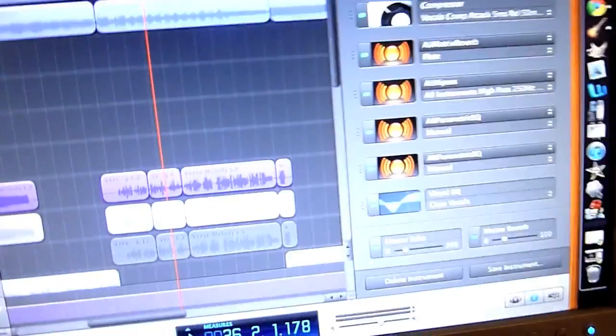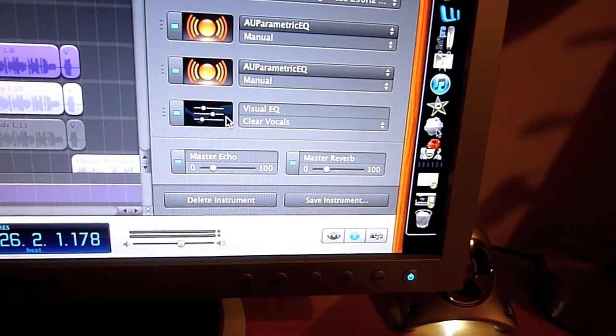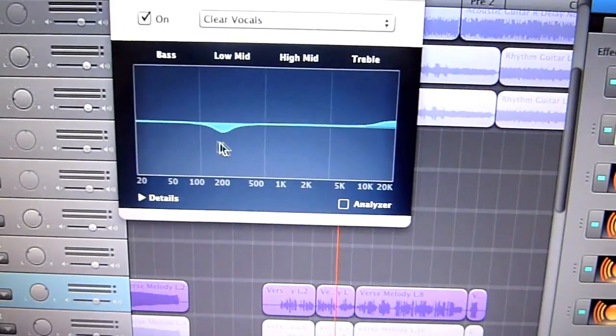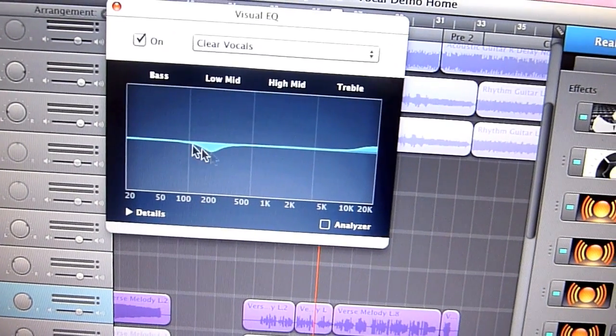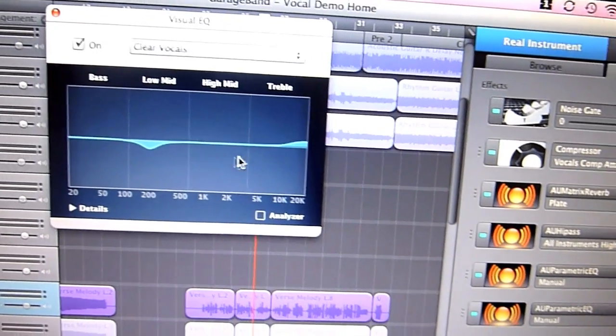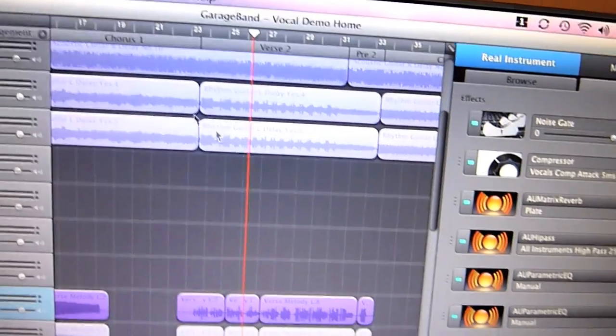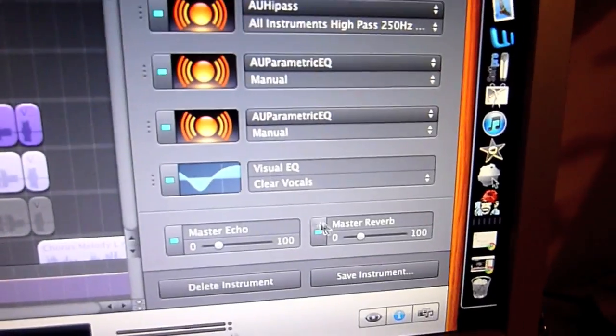Yeah, so that's pretty much what we're using. Now I tend to use also a clear vocals. What this is doing is taking a bit more low mids out, because I really don't want it to blend in with the bass and the drums. I want them to have their own frequencies. Get rid of some of the low mid and put a little bit more on the high end if it's to your taste and you want it a little bit higher pitched. I like it like that because it cuts through beautifully.